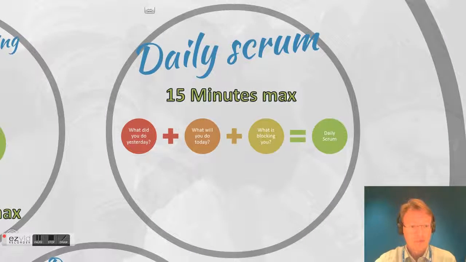Every day you have a daily scrum. You meet somewhere, hopefully in front of a whiteboard or somewhere else where you can see the work you're doing, and you stand up and you ask 3 questions. What did you do yesterday? What will you do today? What is blocking you? And the last question is actually what keeps transparency alive. Because by trying to find problems and blockers as soon as possible, you can actually do something about it, and maybe the others in the team can help you. So you don't keep silent about it.